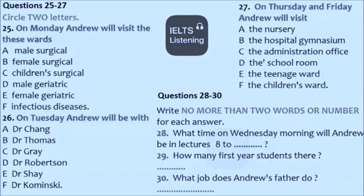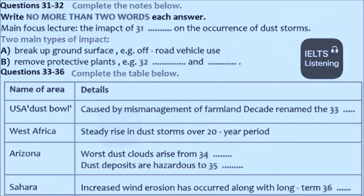That is the end of part 3. You now have half a minute to check your answers. Now turn to part 4. Part 4. You will hear a lecturer talking about dust storms. First, you have some time to look at questions 31 to 36. Now listen carefully and answer questions 31 to 36.